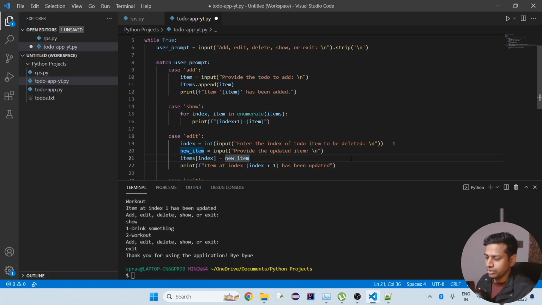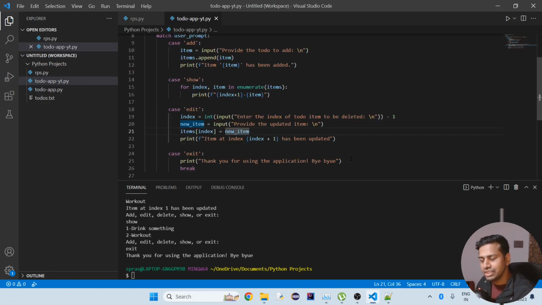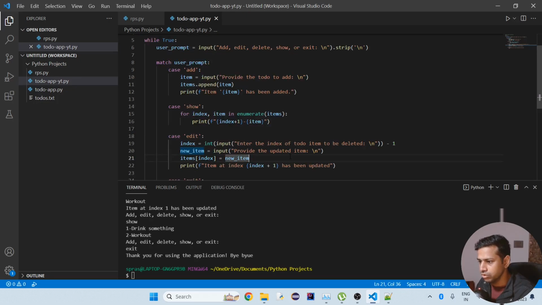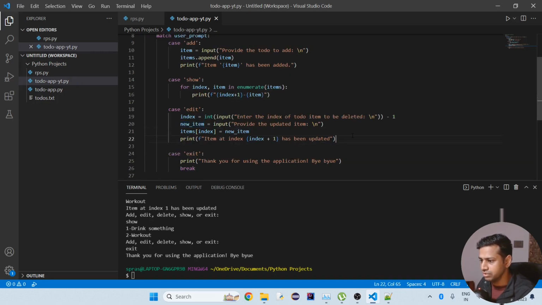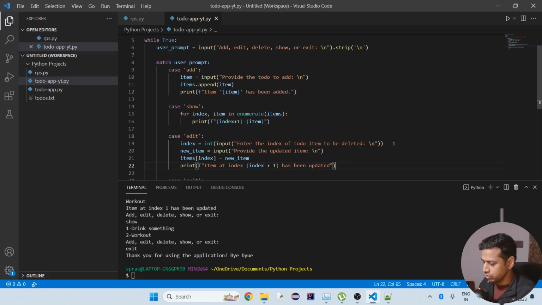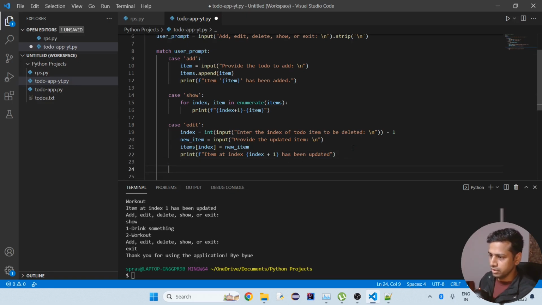Now one thing to notice here is this: every time we run this application, we need to provide new to-dos, right? So it is going to store something only while we are running this application. Once we exit the application, it is going to be back to square one once again. So this we will work on. But first, here we just need the delete operation. So let's work on that first.